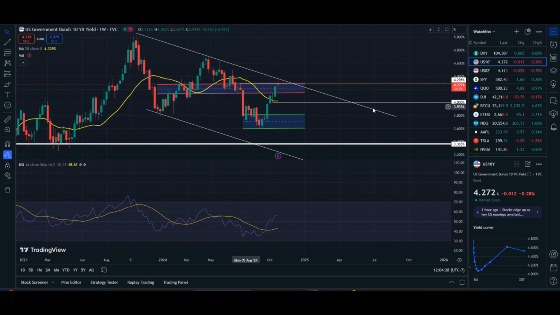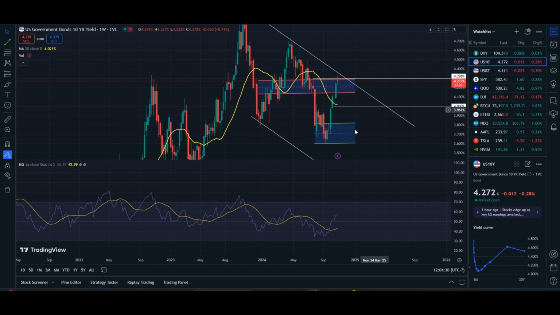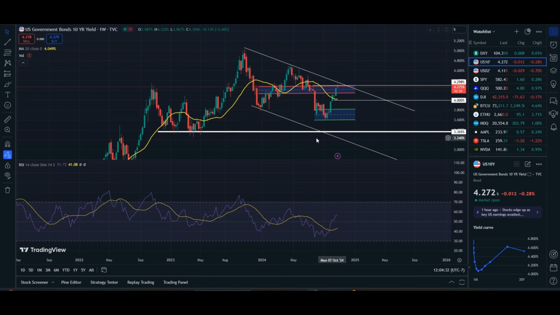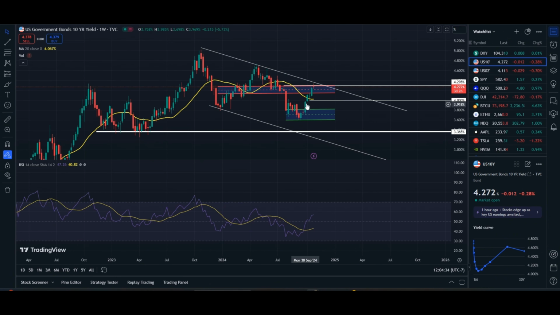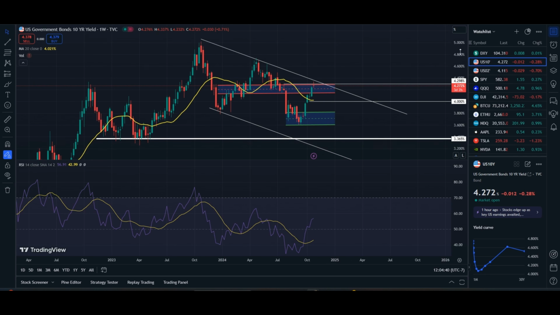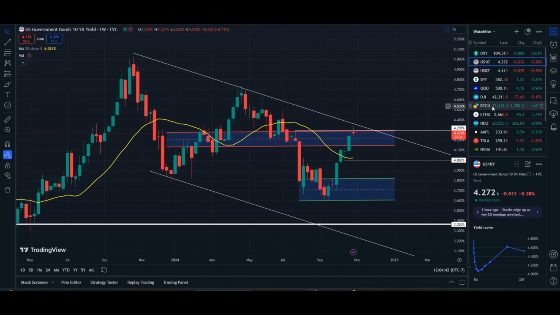So right here, let me zoom in a little bit. You'll see where we came off of this little green section down here, where we dropped down, and then we started to move back up. And now we're hitting the top of this channel coming back down. And it's also simultaneously hitting this red zone that I highlighted as well, where we had some price action back here and in here.